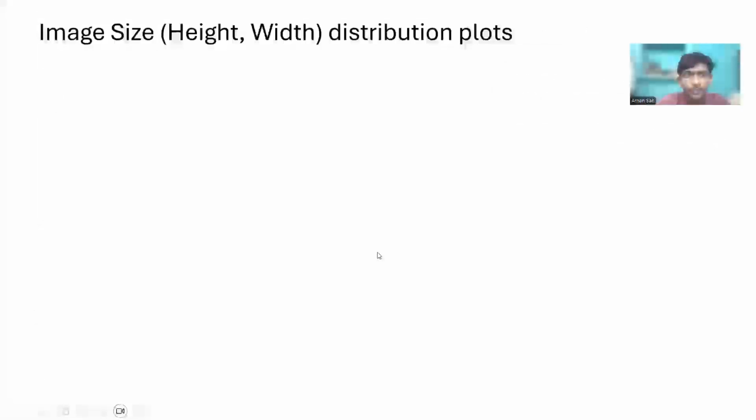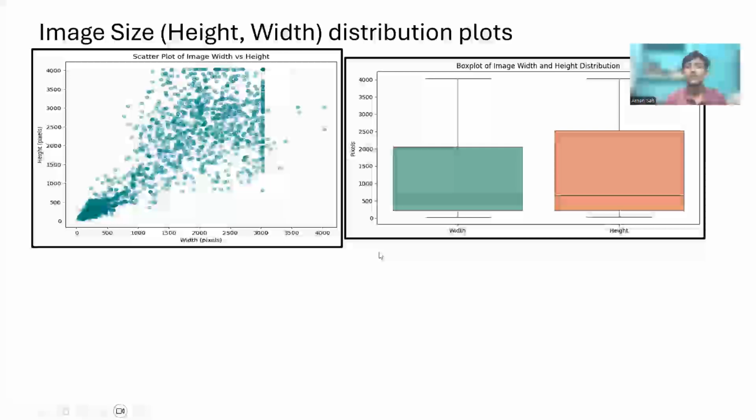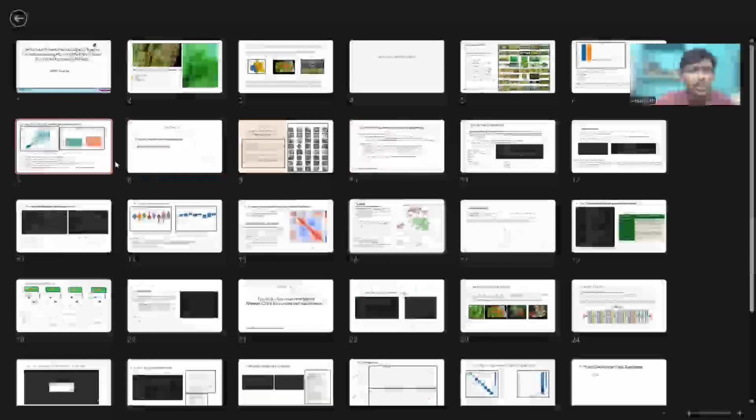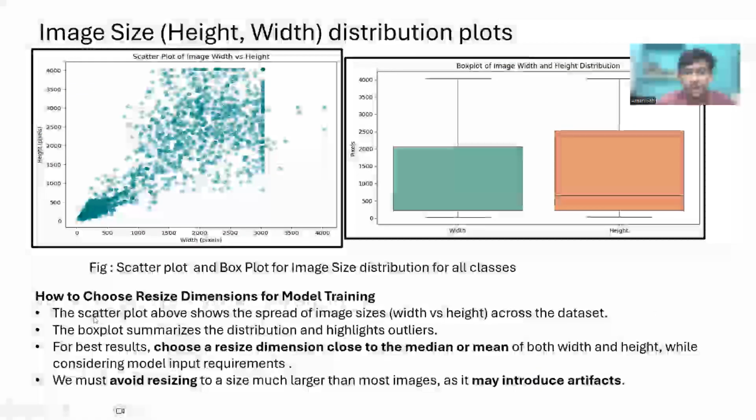I've already told you. Now, if we try to visualize the distribution of height and width, because an image is a 2D array of pixels, so it has some height and it has some width. Based on the dataset, if we try to visualize the distribution of the various heights and widths, we see that there is a significant distribution, right?